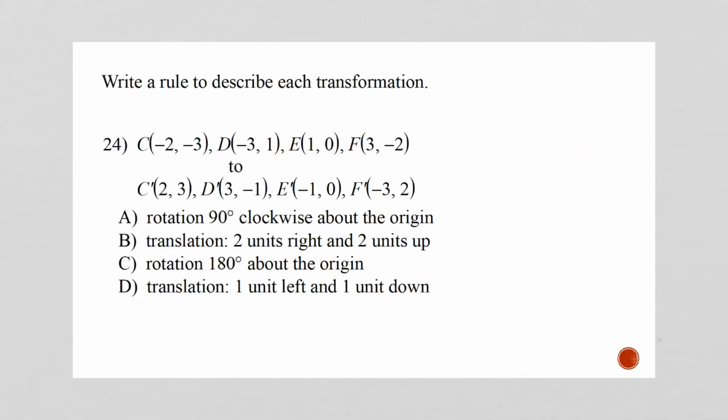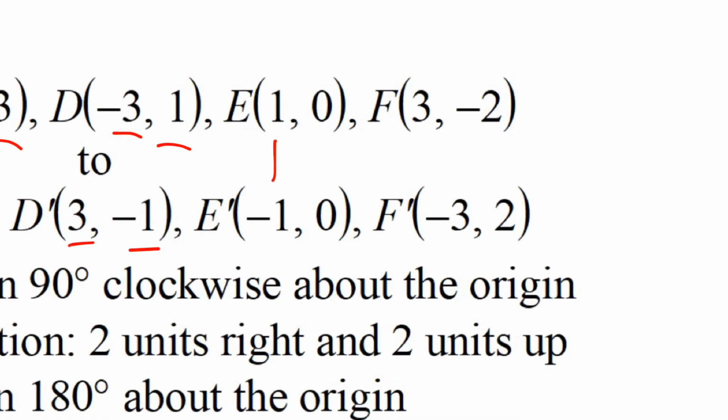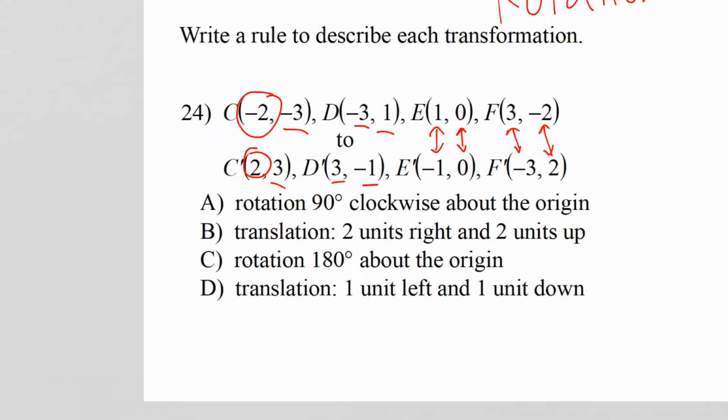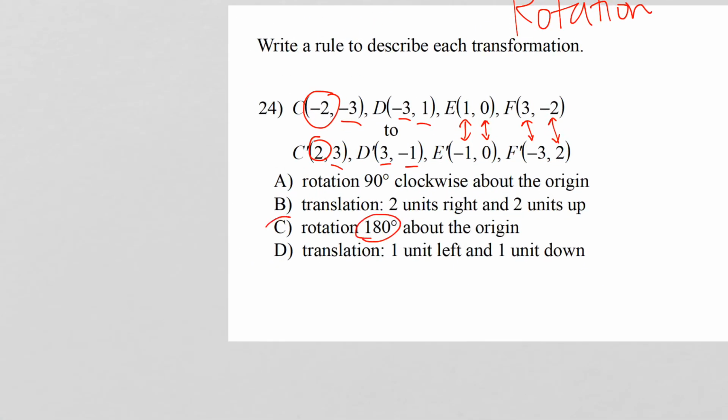24. There's only 3 transformations, so that means this one has to be a rotation because they're only giving you one of each. One translation, one reflection, one rotation. So I'm guessing this is a rotation, so I'm just going to look at the pattern. C to C prime, the x values change signs. Same thing with the y. Same thing with the x value for point D. Same thing with the y value. So all that's happening here is that they change signs. If they're just changing signs, this is a rotation of 180 degrees.